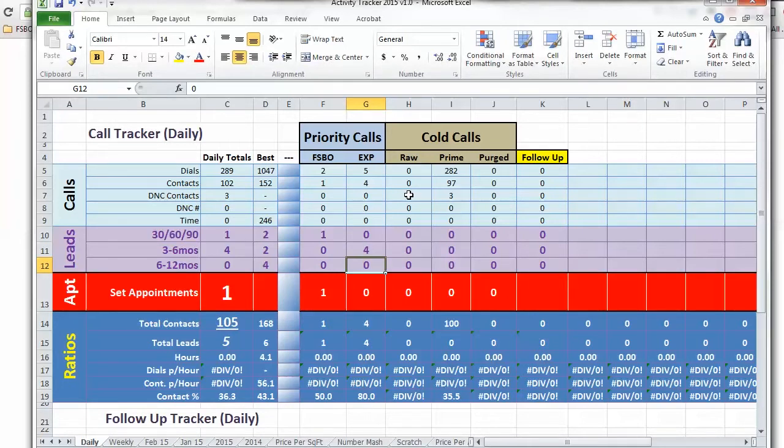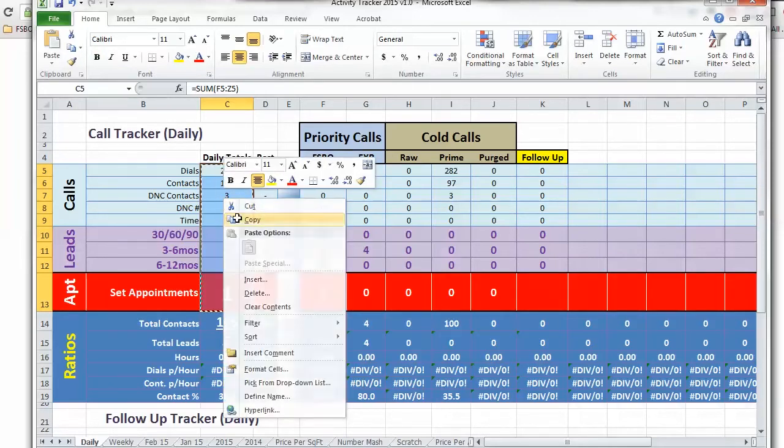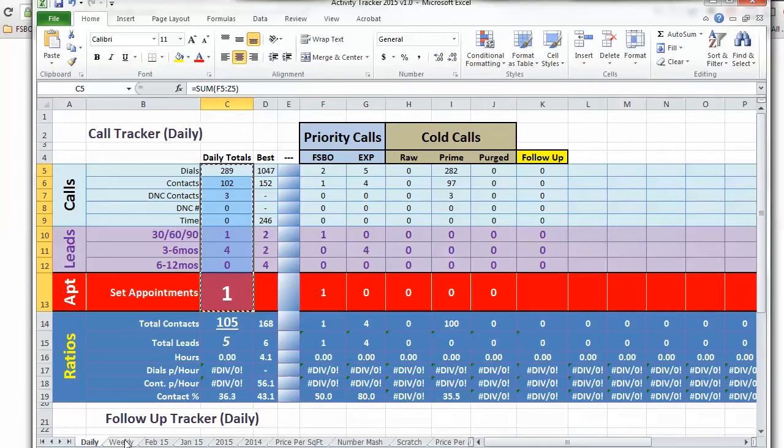So 4 leads that are going to be doing something in the next 3 to 6 months, most likely. But no appointments there. So notice everything's totaled up over here, right? Totaled up over here, 1 lead, which was from the for sale by owner. Now what we would be doing is at the end of the day when I'm done calling, I would select this column right here. We always copy and paste from this column. So we right click on it, say copy, and then we say, okay, so this is my totals for today.